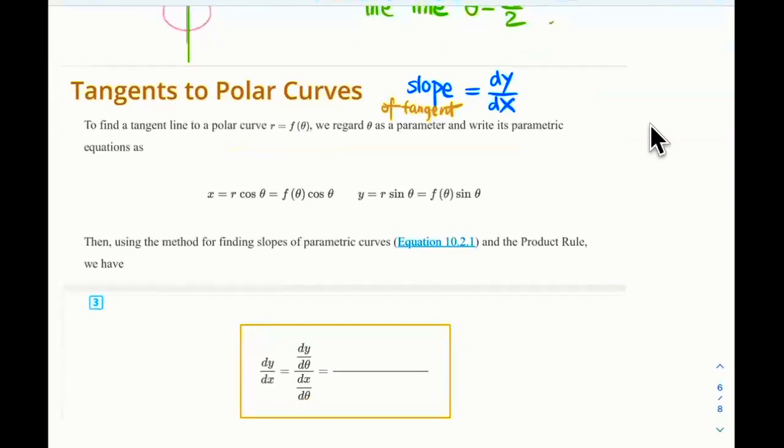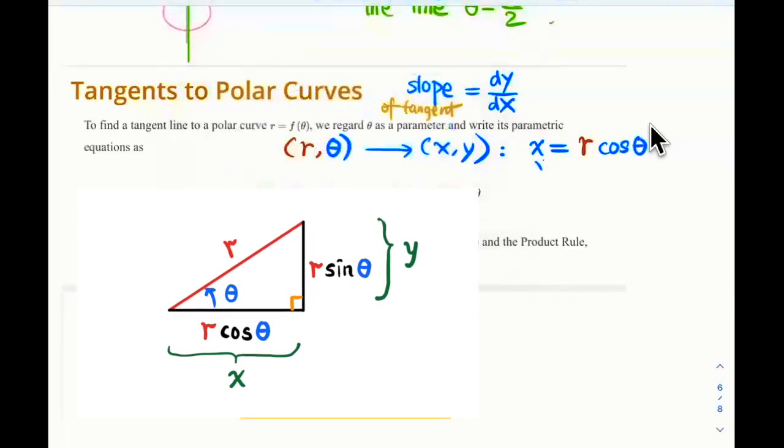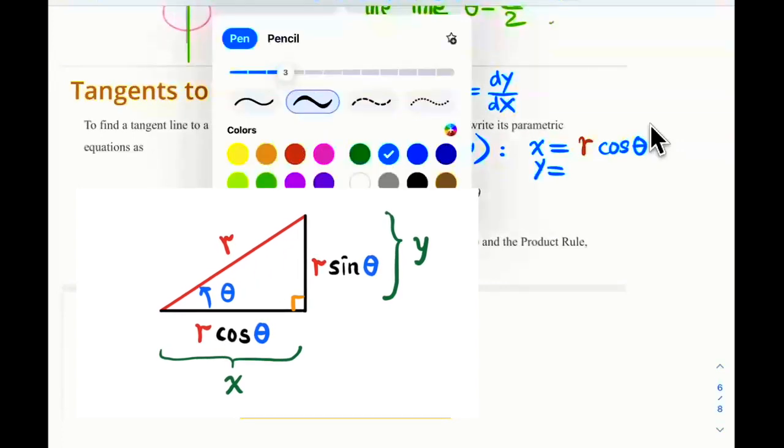But why are we now not using x and y, but using r and theta? So now we have r and theta. Then we need to somehow relate this. We need to get y and x, but we do know how we change from r, theta to x, y, right? What did we use at that time? x is equal to what? r cosine theta. Yes. y is equal to r sine theta. You got it.